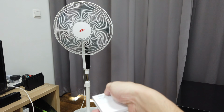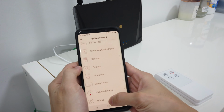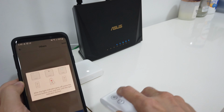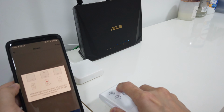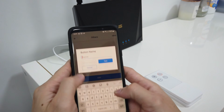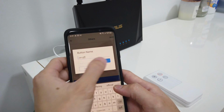What I like about this is I actually have a very uncommon fan. So this Hub Mini actually has a learning function. I teach it individual commands, and it wasn't that difficult. All I had to do is just press. But what I noticed is the commands would then be individual commands. So I have a command that is an on-off switch. So this app basically becomes a controller, which is great.